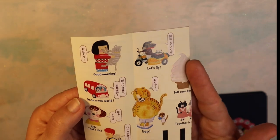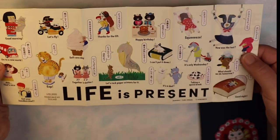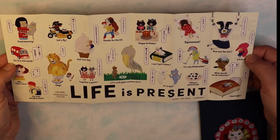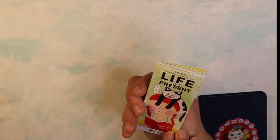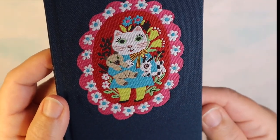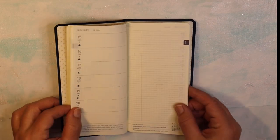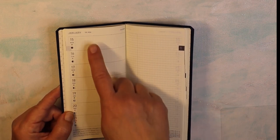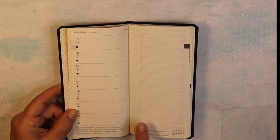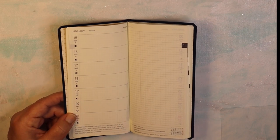Inside there's a cute little booklet — not a bookmark, an actual little booklet. It says 'Good morning, let's fly' and 'Got your handkerchief — life is present.' That's their theme for this year. It says 'Hope you have a wonderful day.' It has a beautiful fabric cover, and when you open it you can see how it's set up — there are some calendar pages in the beginning, but I skip into the weekly section. It lays out Monday through Sunday each week, with a notes area and a little quote for each day.